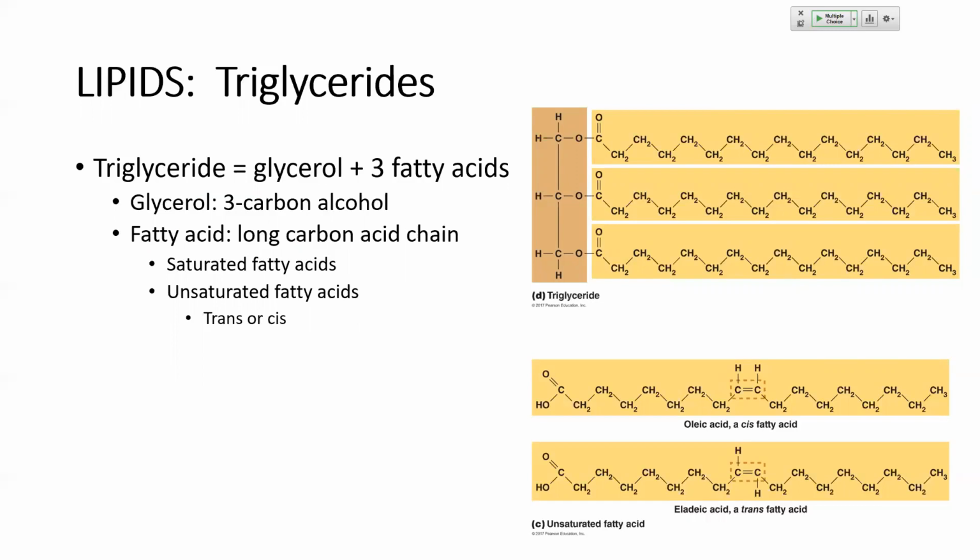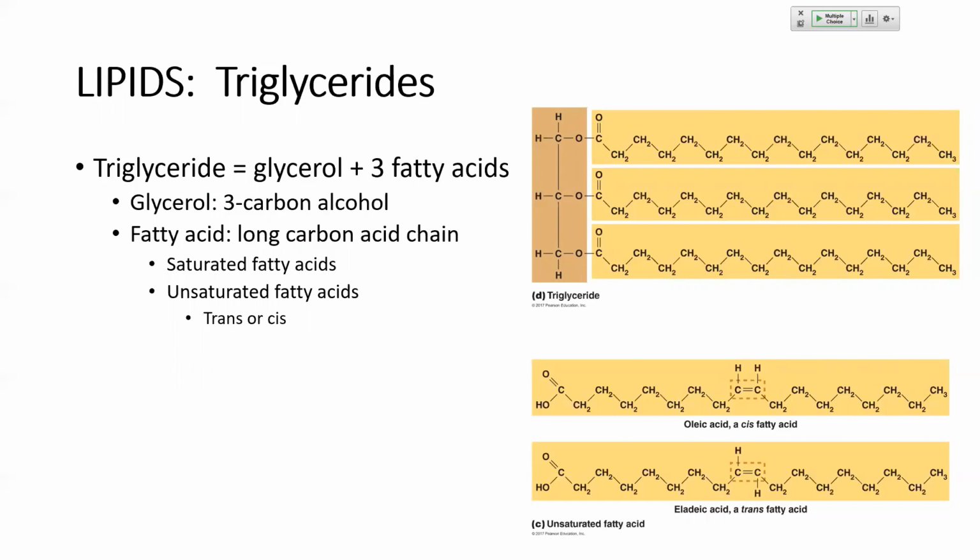So for example, we have saturated versus unsaturated fatty acids. Does anyone know what's the difference between a saturated and an unsaturated fatty acid? What's the structural difference? Yep, so the presence or absence of double bonds. Perfect. So if it has double bonds, it is unsaturated, right? It's not bound to its maximum capacity, right? But if it doesn't have any double bonds, every single carbon has hydrogens bound to it, and so we say it's saturated if it has no double bonds.